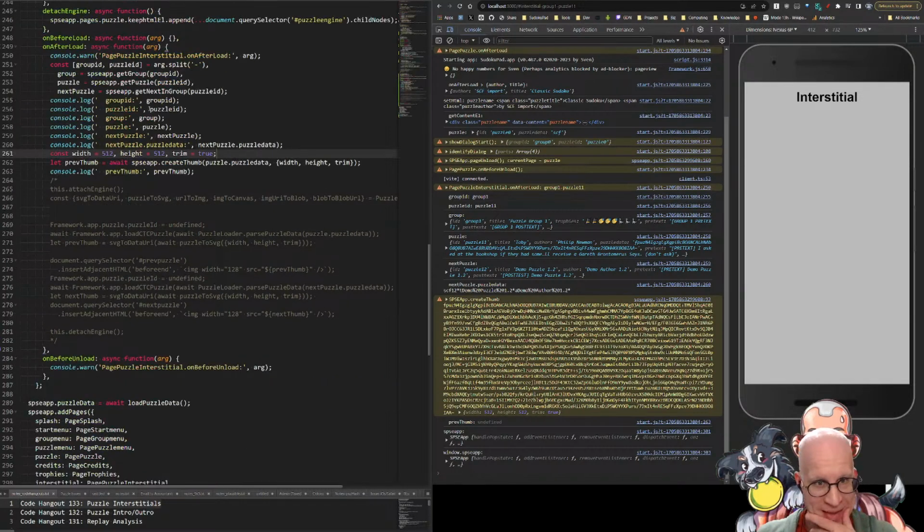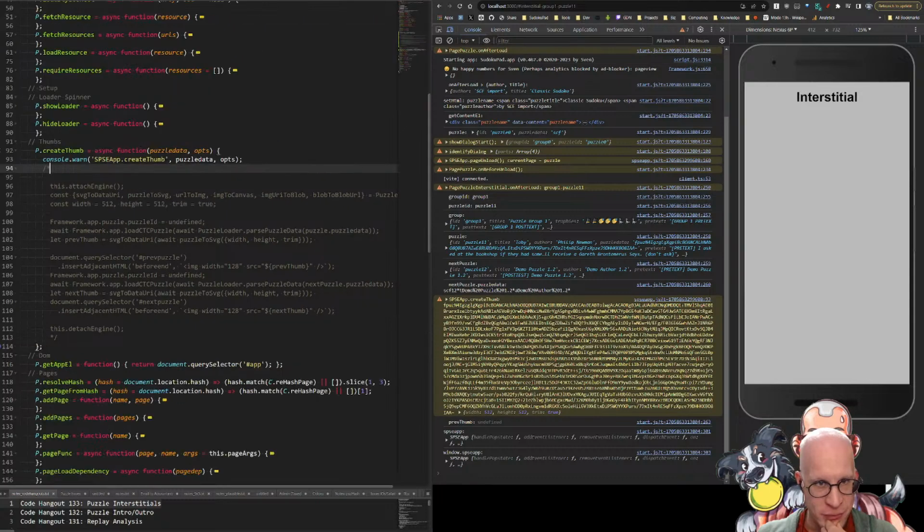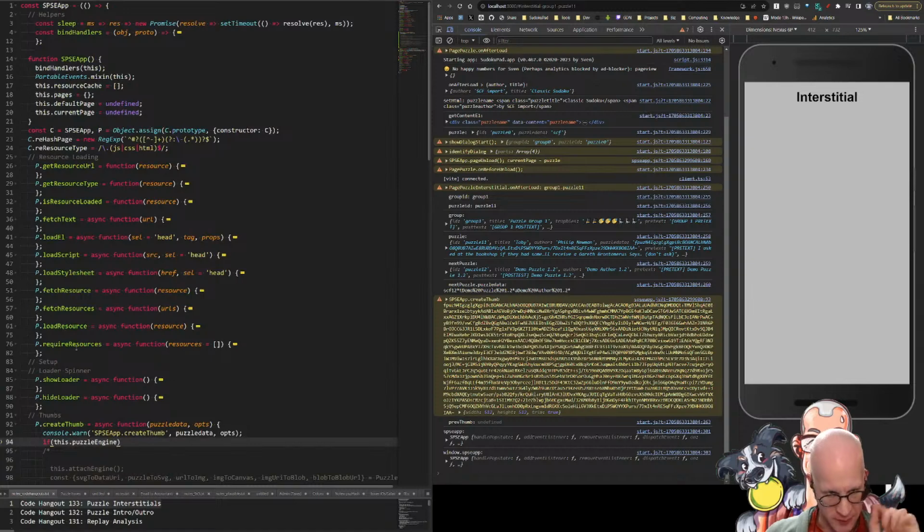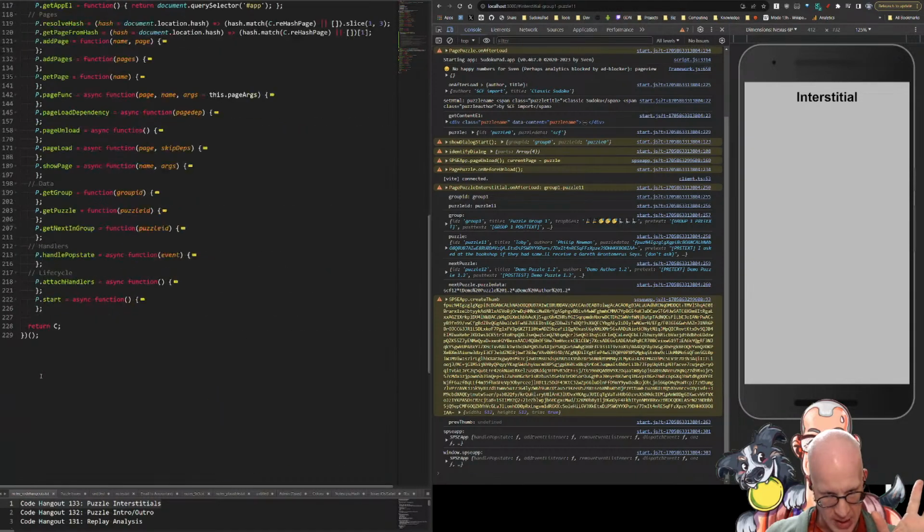So, yeah, if this dot puzzle engine. So the question is, do I need a separate element, or can I just attach the keep? Because okay, so we're presuming the page is loaded for now, and the keep page elements.